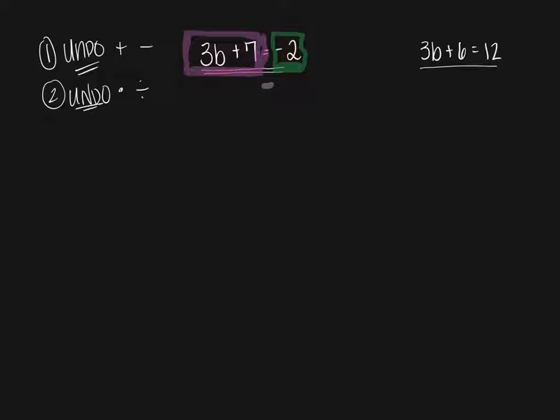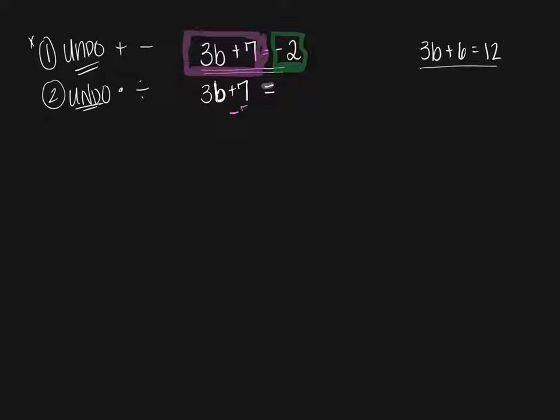Let's look at this again. 3b plus 7. If I'm looking at this side, this has my variable b. I have to first undo addition or subtraction. So what am I doing to my 3b? Well, there's a couple things going on. This is the same as 3 times b, plus 7. And the first thing I do is not dealing with this times here. The first thing I do is to deal with the addition or the subtraction. That's my first step. So before I can do anything else, I have to subtract my 7.